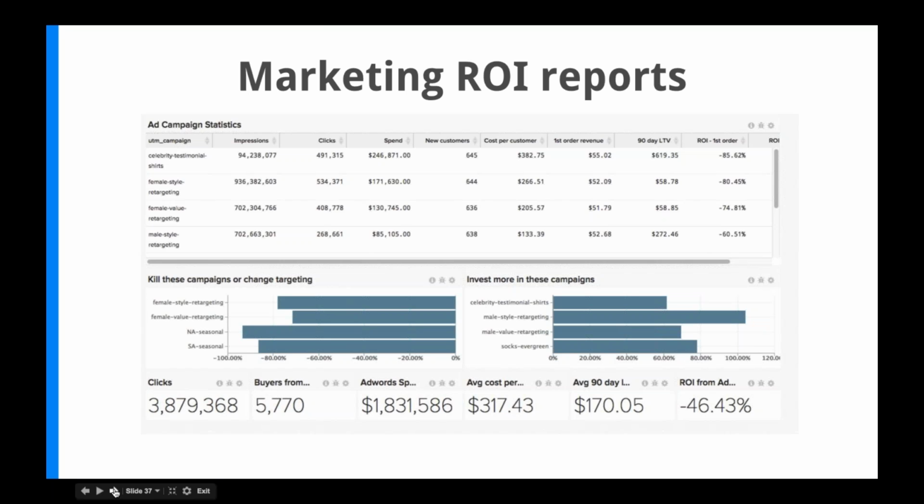But the real key thing is those bar charts. There are 2 things you want to know when you're analyzing your ad spend in conjunction with lifetime value information. Which campaigns aren't working, so you need to either stop them or change up the targeting or the messaging somehow. And which ones really are working, which have huge ROIs, where you should just insert $1 to get $1.50 or $2 out as many times as you can. That's how you want to boil these things down: what's working, what's not, and then let's focus all of our energy on what's working. We can go to the next one.